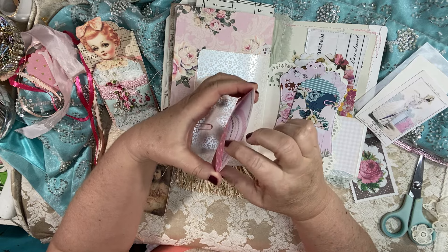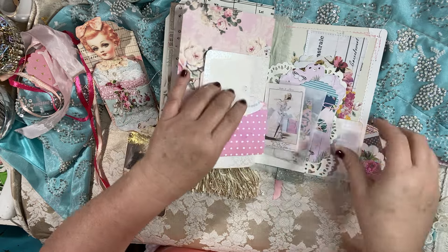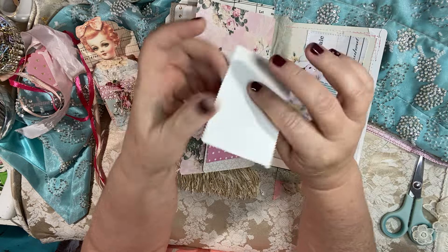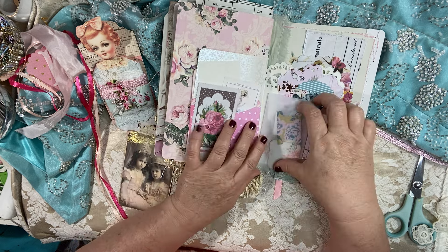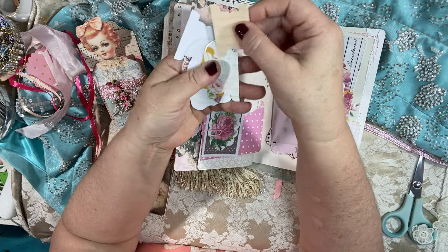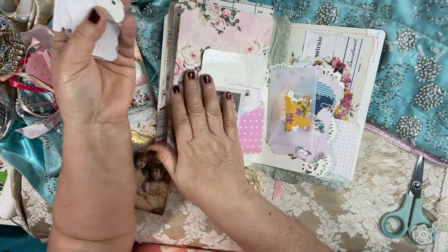I die cut another fun little envelope — I love envelope dies, they're so fun. It's pink polka dot, two-sided with a design on the center. I also gave you a rolodex card, a Jane Austen beauty, and a beautiful rose — I had fun with my little zigzag scissors. Paper crafting is so fun, you don't have to think too hard about it — just turn on beautiful music and have fun. Everybody got a beautiful glassine little bag with a bunch of little tabs for you to put on yourself. More tabs will come in your extra bag of goodies.